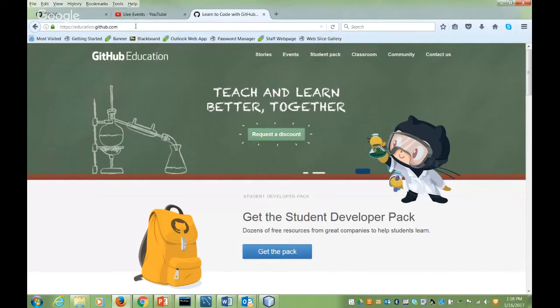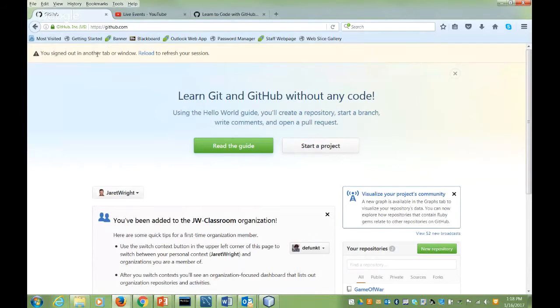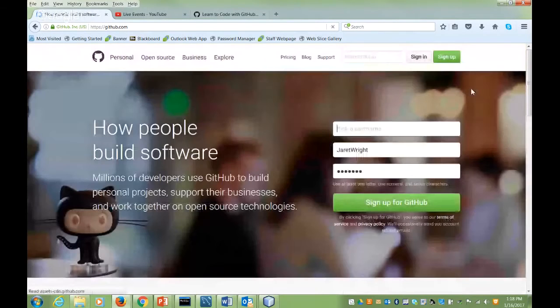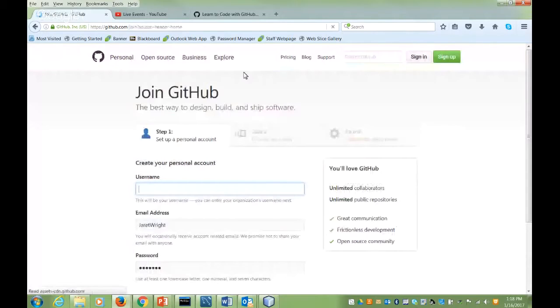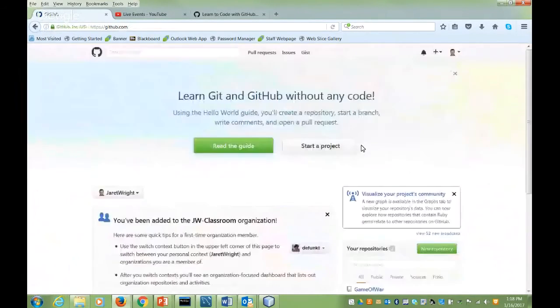Okay, so let's look at actually creating a GitHub repository. A repository is the name that we give to setting up a space to store your source code. So let's go here. Just got to sign in. Okay. So here, what I'm going to do is in the upper right-hand side, I'm going to pull this down. I'm going to create a new repository.